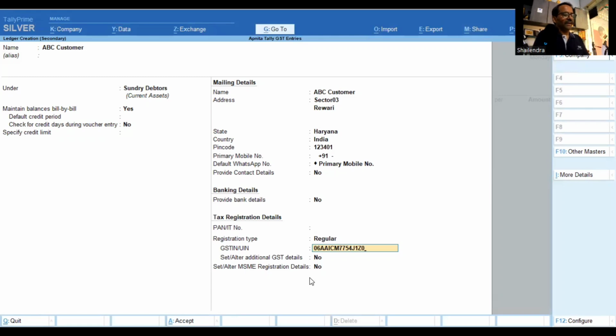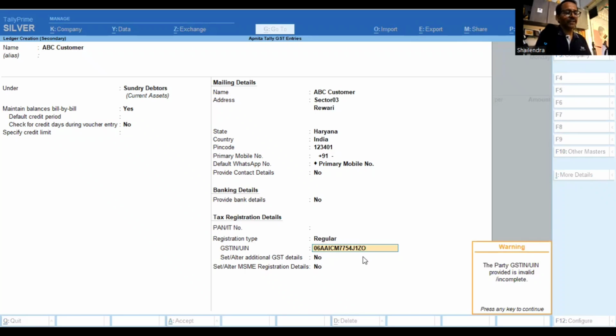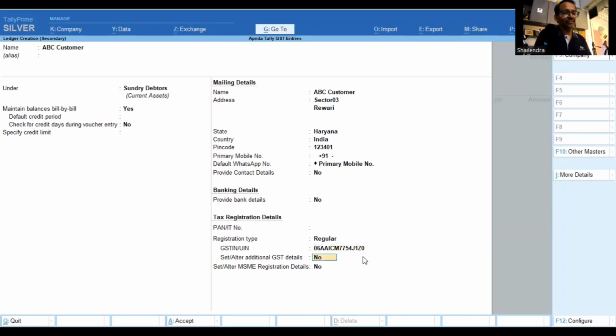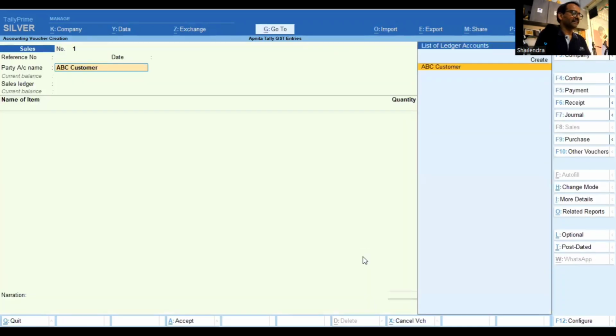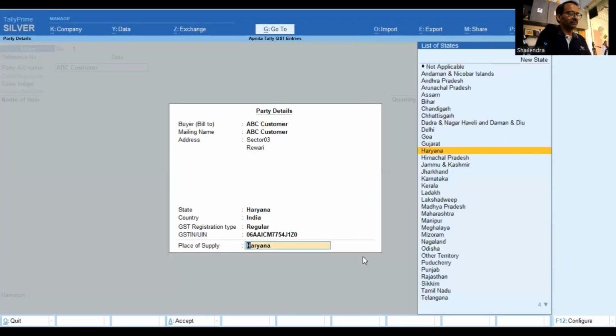So why am I taking that much time? Because Tally recognizes GST numbers very well. So it should be right and it should be in the correct format also. Suppose I have entered this GST number. If I press enter and nothing happens, then it is good. But if it is wrong, then Tally would give me an error message immediately. So that's why I'm putting the right GST number so that I don't have errors in my GSTR1, right? So I have done this.